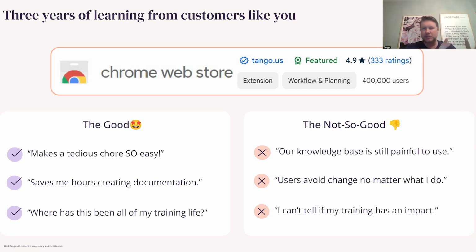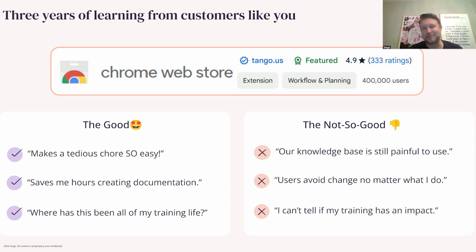So a lot of the people that use work instruction tools, and Tango customers who love Tango, told us, yeah, it's great, but we have to put those how-to guides in a knowledge base. And our end users still don't want to use our knowledge base. They don't like the knowledge base. So it doesn't matter how many more how-to guides I made and how much easier it was for me. When I stick it in the knowledge base, it still goes there and nobody finds it.